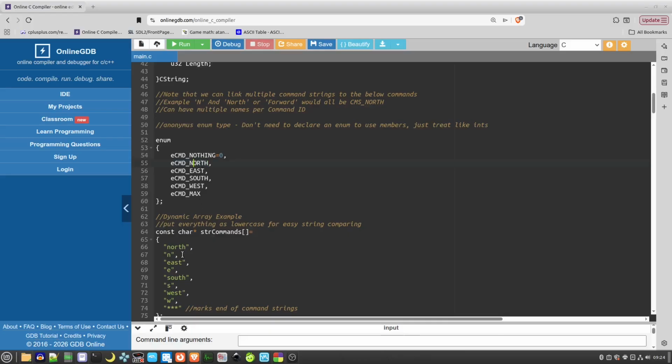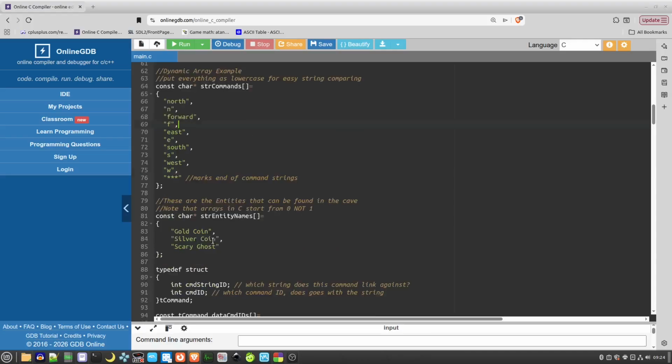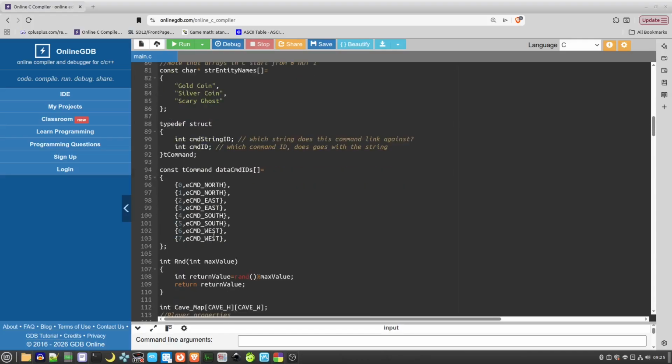So for example, you could have forward, and then you could have F. And then we also have to add that command here.